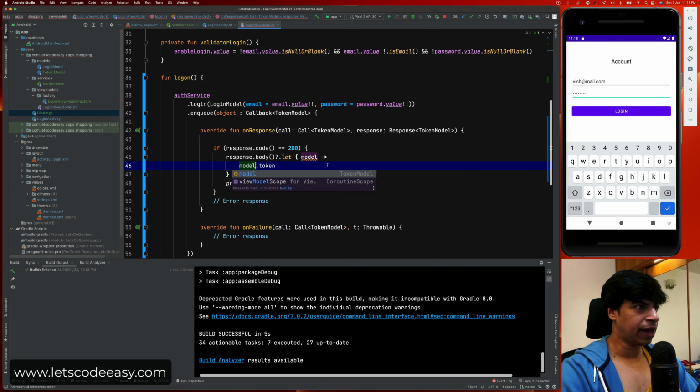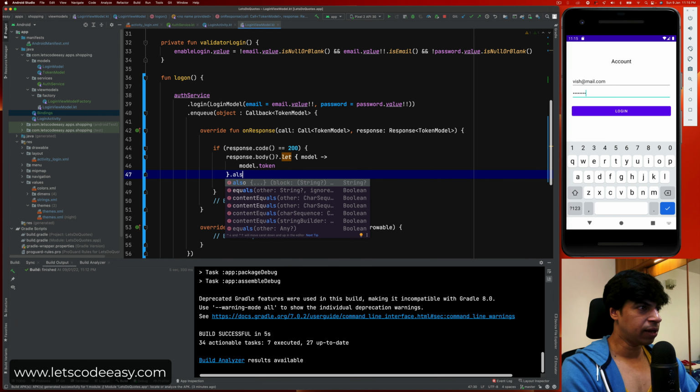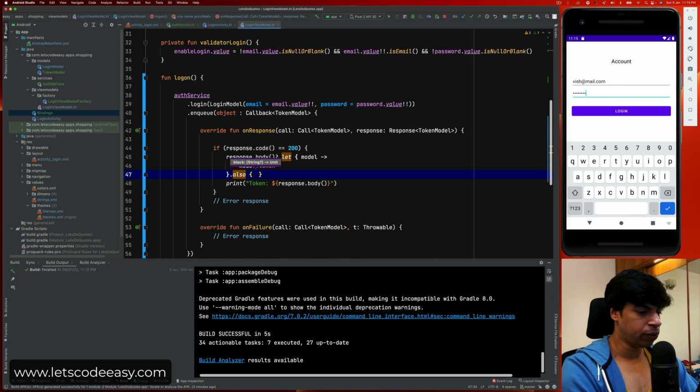So it's going to carry it through the model dot token. Hopefully this is what we need. Also, to print and see it, we can call also, which is going to handle the model. This is just for printing's sake. Let and also are patterns used in Kotlin.